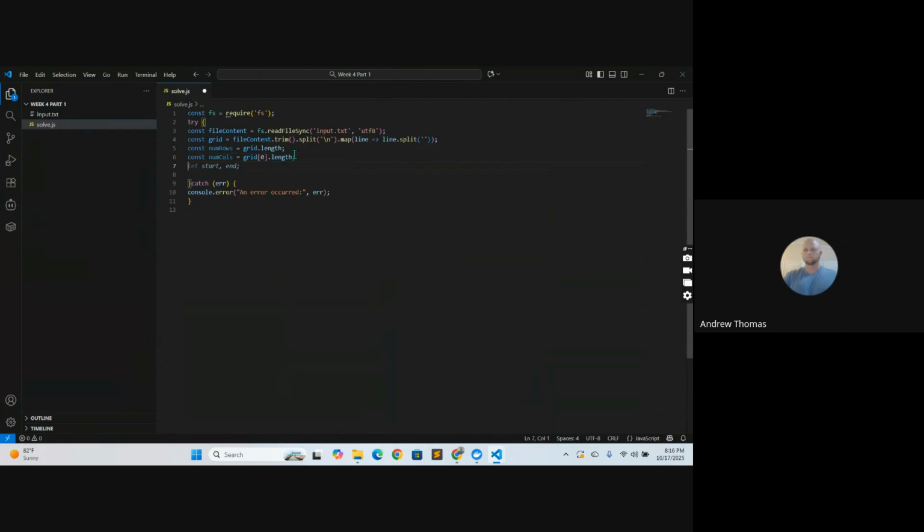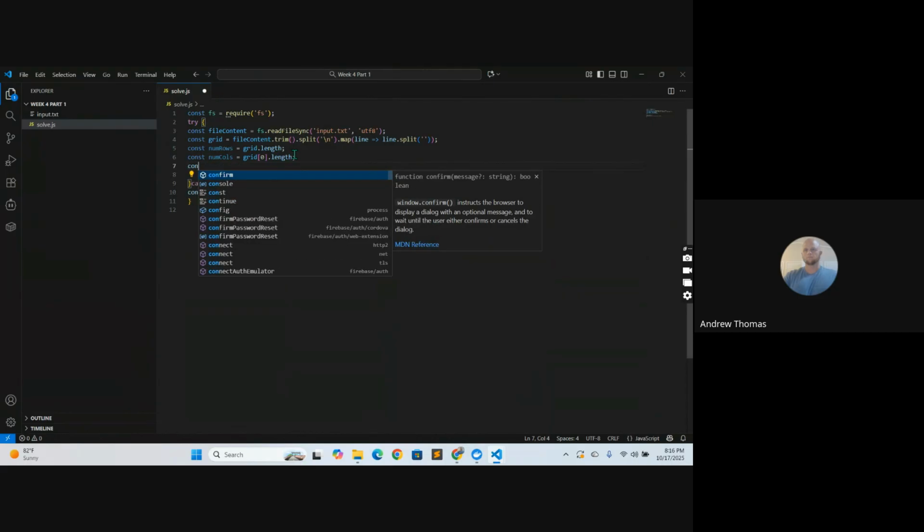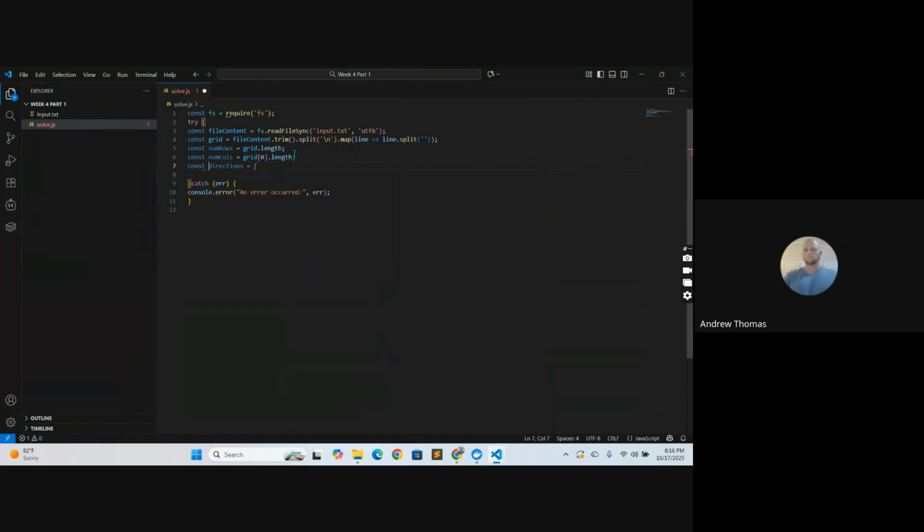So then the next part, we need to tell it what word we're searching for, right? So we're going to store that word inside a variable, and by doing that, it makes the code more readable and easier to change. For example, if we wanted to search for a different word. So I guess we'll call it target word. Our target word is not hello. It's actually going to be XMAS, since that's the word that we're searching for.